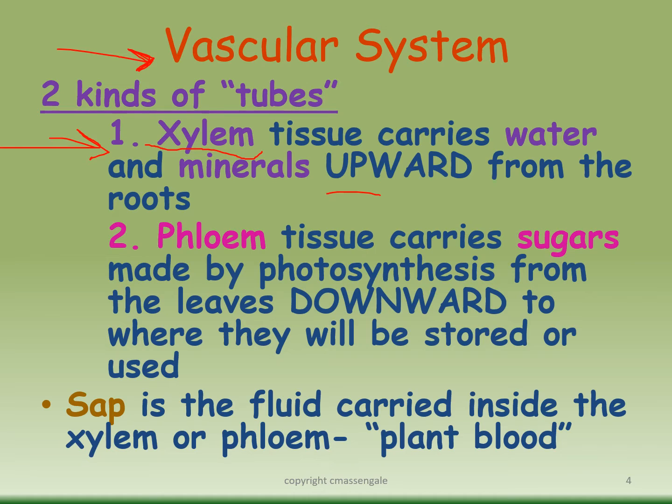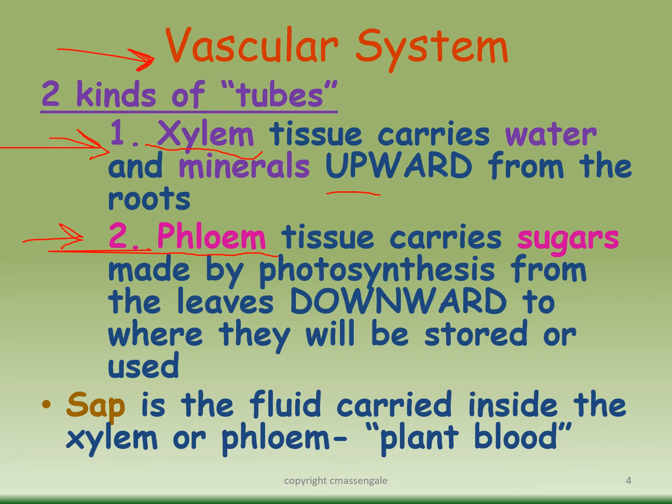The other kind is going to be phloem. Phloem, and phloem flows downward. So where you had photosynthesis taking place in the leaves, the plant is then going to take the stuff, put it in its phloem tubes or tissues, and carry it down. And this is going to be the sugars that were made in photosynthesis. And so as the plant feeds on it, there's going to be leftovers. And where our body stores leftovers as fat out and around in our body, in our adipose cells, the plants are going to take the leftover sugars and store them downward in the roots. The roots are a nice, great place to store things.